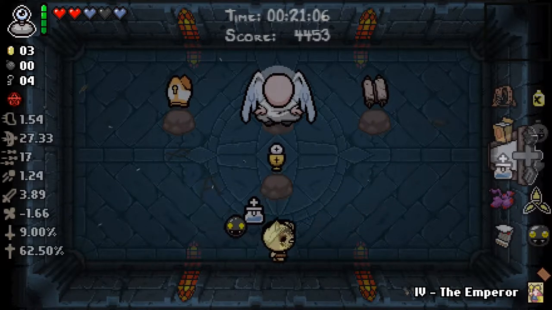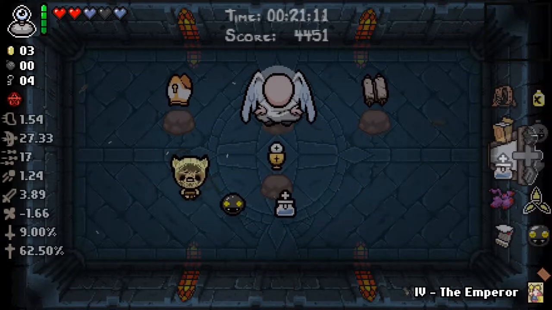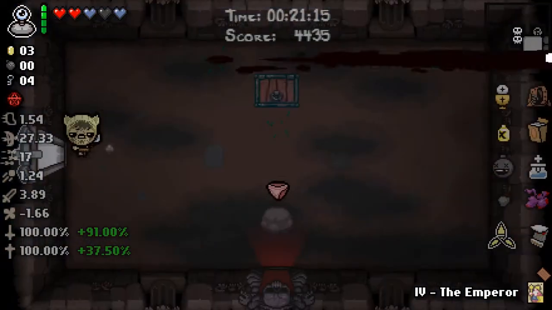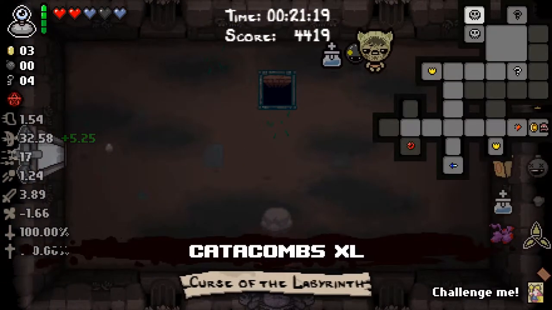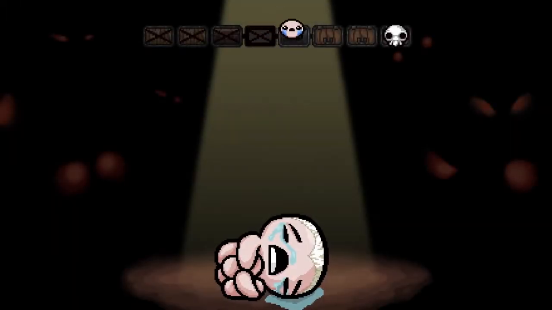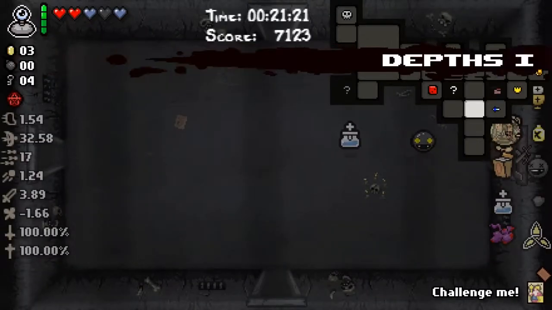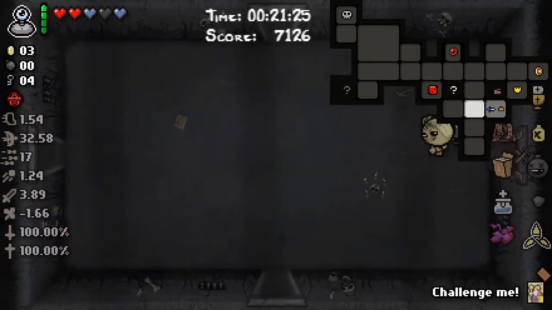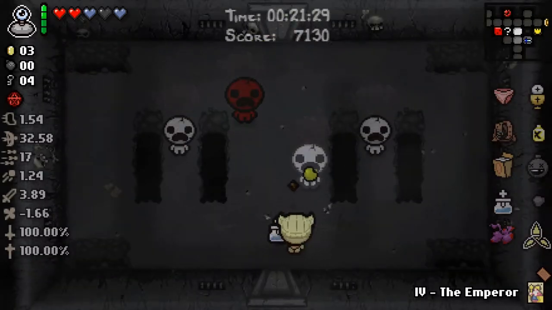Oh, spoiled for choice. Not really actually, because only one of them's any good. So that means every floor from now on is going to have an angel room, which is excellent for reasons I probably don't even need to say. Ooh, everything's in this floor. We got arena, dice room, curse room. That's not everything, but there's quite a few things on this floor.